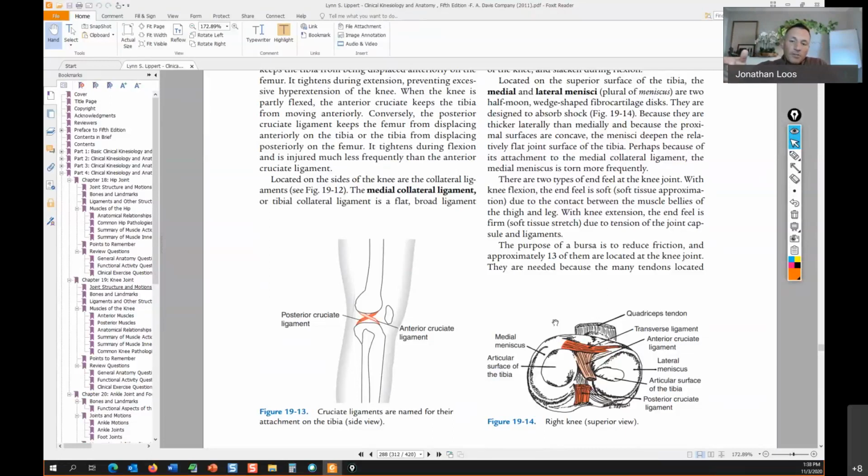Your ACL injuries are usually due to a hyperextension aspect. So what ends up happening is you're posted, and here's the anterior part of the knee, and you have a trauma this way. If I go this way, I'm actually shortening a little bit of the PCL, so there's no risk of injury that way. But I've hyperextended or lengthened the ACL and it's gone beyond its elastic limit and it's ruptured. And then PCL injuries, if you think this is coming from this direction, the opposite direction would be true.